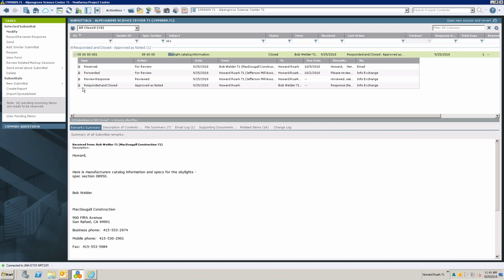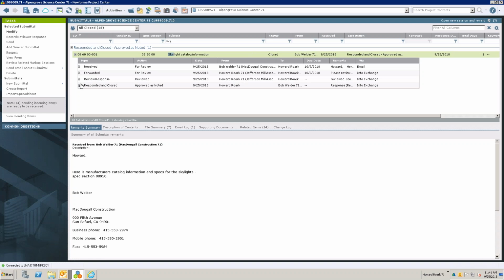But if that review response changes what that respond and close action should have been, so maybe it goes from approved as noted to revise and resubmit or something like that, I would want to actually reopen the submittal and then close it again with that new action, so that I would have all of the steps in the workflow recorded.